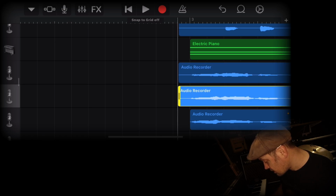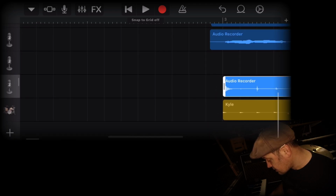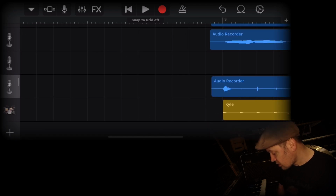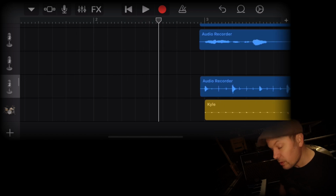So just do that, and this, and that as well. Okay, so if I go back slightly before the tune begins, you'll hear that now there's a bit of a lead in.